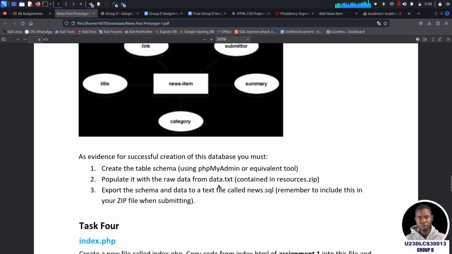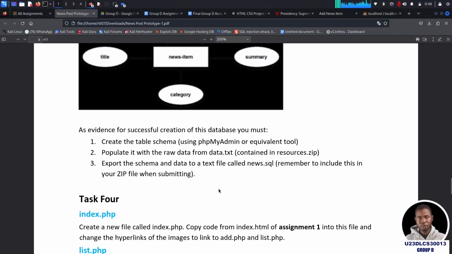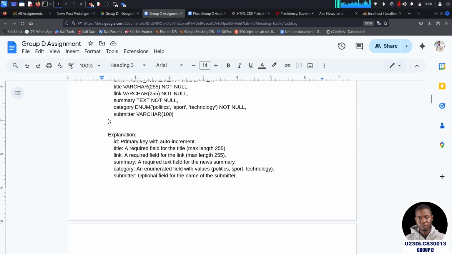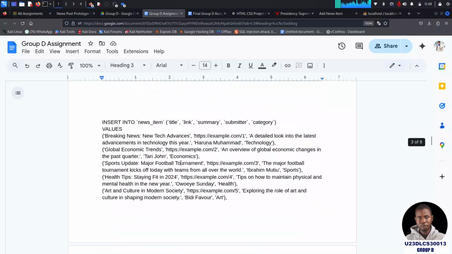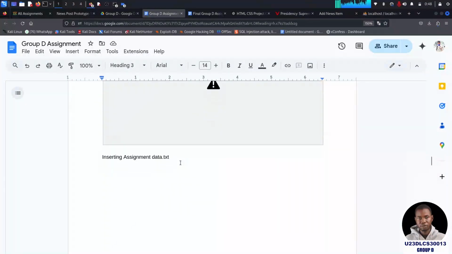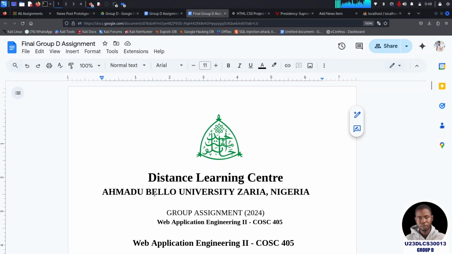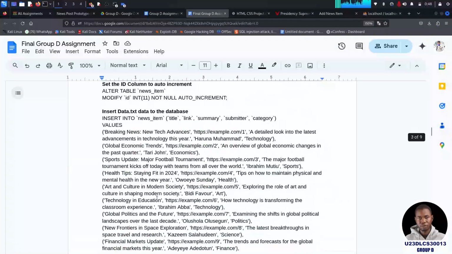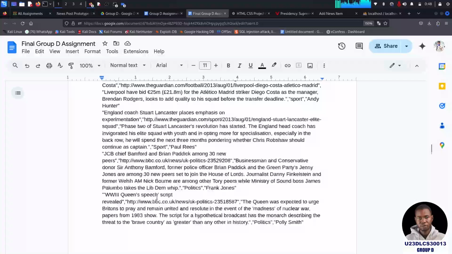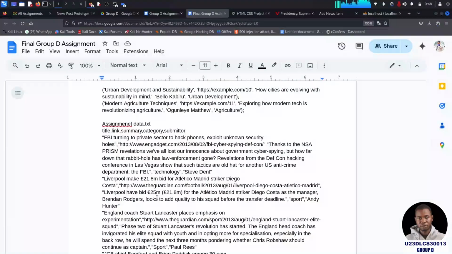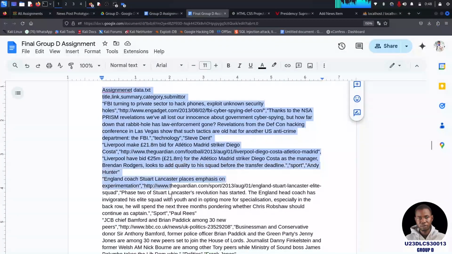Populate it with raw data from data.txt. I've already done this. We already have our data.txt, which is contained here. Okay, you can see this is the data.txt.